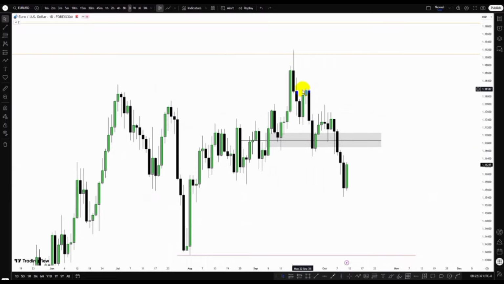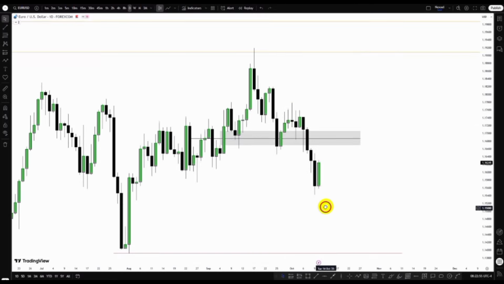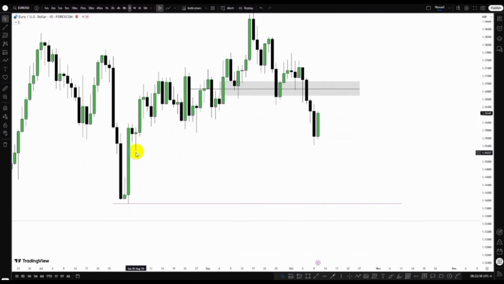Price again pulled back into this unmitigated candle this week, and then we had a fall. Last 2 weeks I told us to anticipate how we want to sell from this fair value gap in confluence with this mitigation block, and we can see price traded back into that, and last week gave us the full delivery of a bearish movement to the downside. And we're looking forward to see price trade into this fair value gap here in the daily time frame.